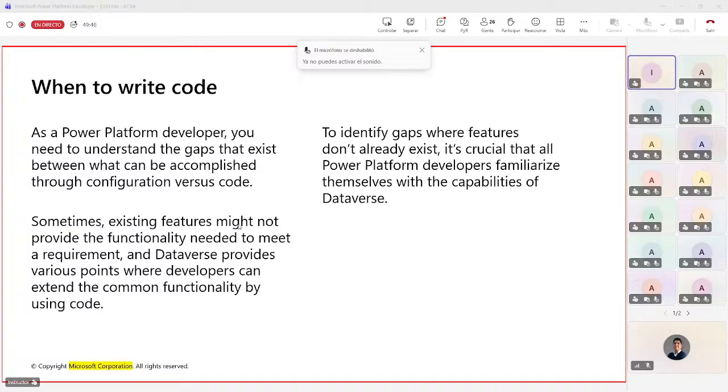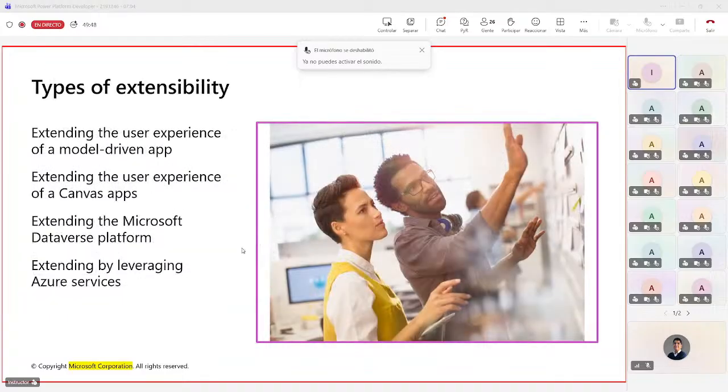Okay. Yeah. So what types of extensibility are available, right? You have an option to extend the user experience of a model-driven app. Then we have a Canvas app. Then we have extending the Microsoft Dataverse platform and extending by leveraging the Azure services. So these are a few things that we have available, which we will try to get a very good look at.